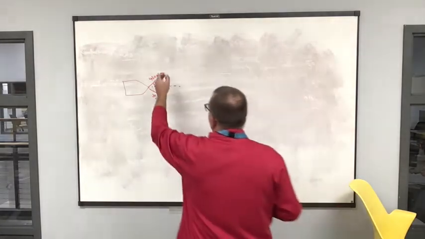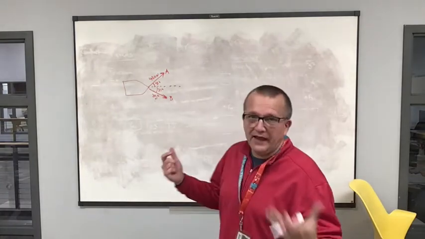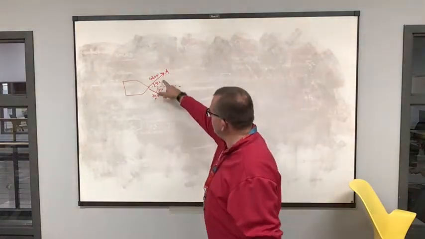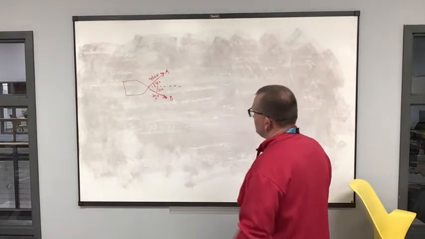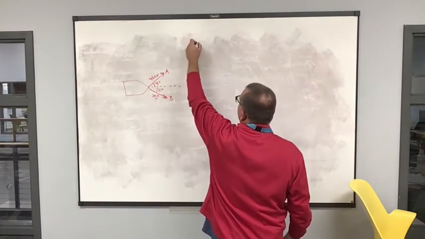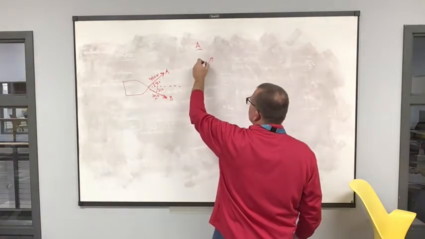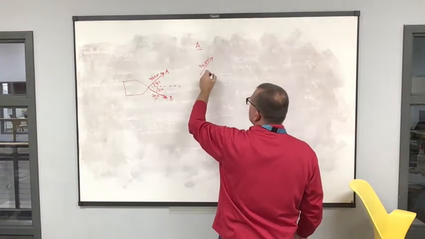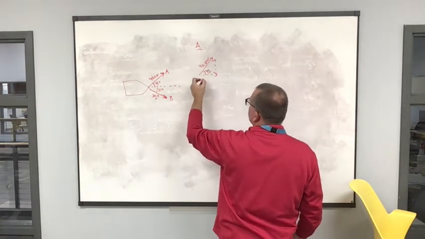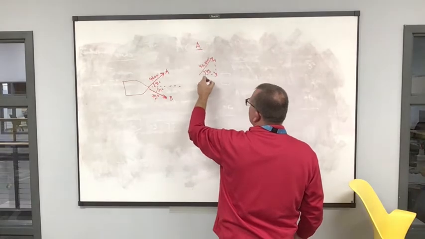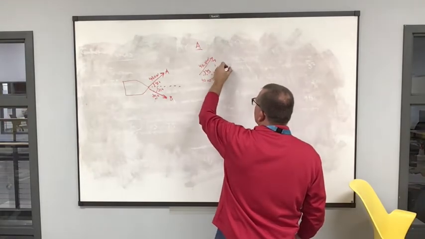So this is worker A, and this is worker B, and this is very similar to adding vectors. We're essentially going to add this vector to this vector. So what we're going to do is break this first one, A, up into its components. My angle's 45, so this is 40 cosine 45, and this is 40 sine of 45.